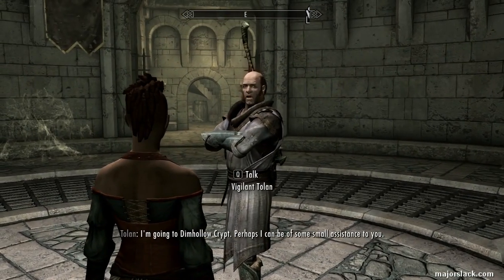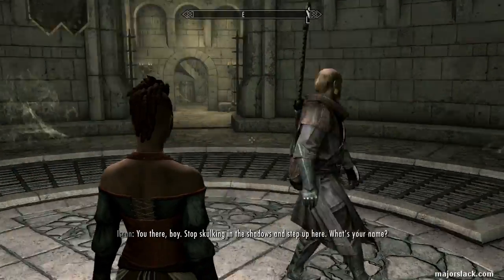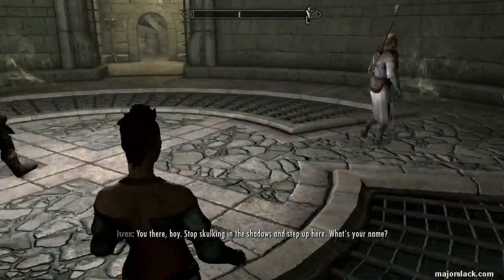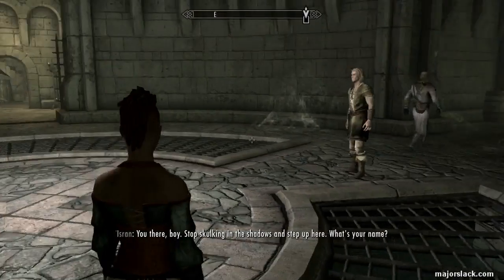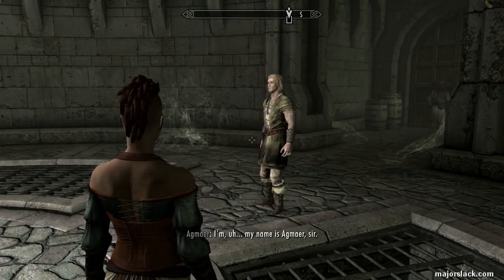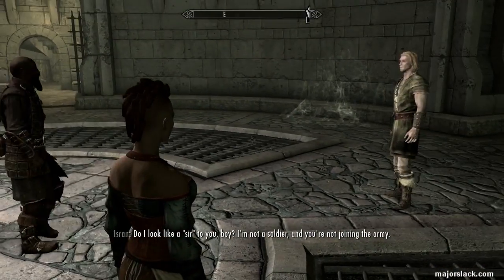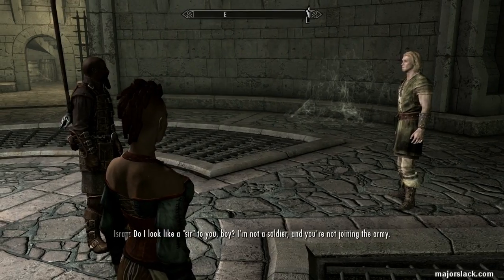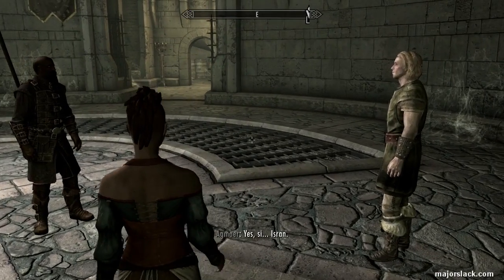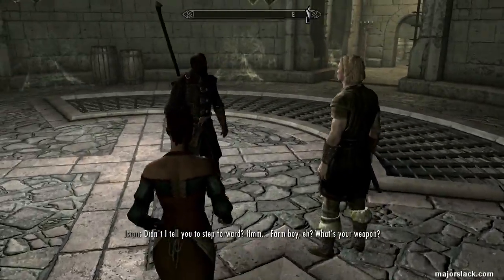Okay, what's your name again? Perhaps I can be of some assistance, Tolan? So we can easily identify your remains? You there, boy. Okay. Stop skulking in the shadows and step up here. My name is Agmir, sir. Do I look like a sir to you, boy? I'm not a soldier, and you're not joining the army. Yes, sir. Isran. Didn't I tell you to step forward?